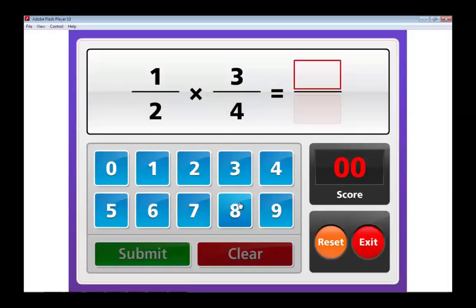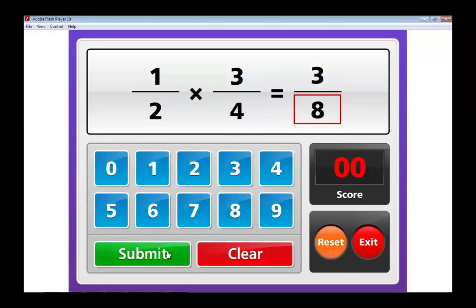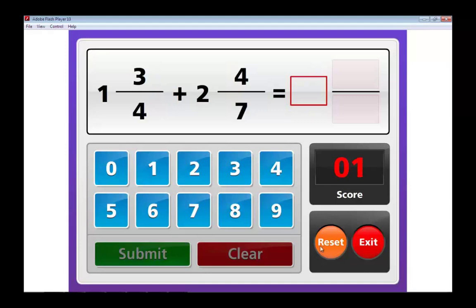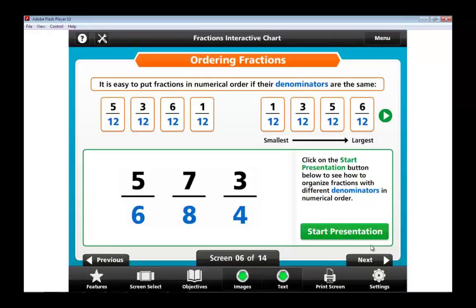In the fractions calculations fun feature, the user must complete the addition, subtraction, multiplication, and division problems that appear on screen. All fun features have been designed to help engage students and encourage learning through competition and fun. Not all the fun features follow the same format, so students always have a variety of assessment formats.